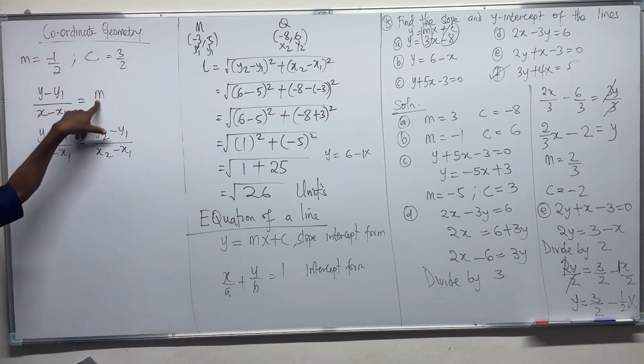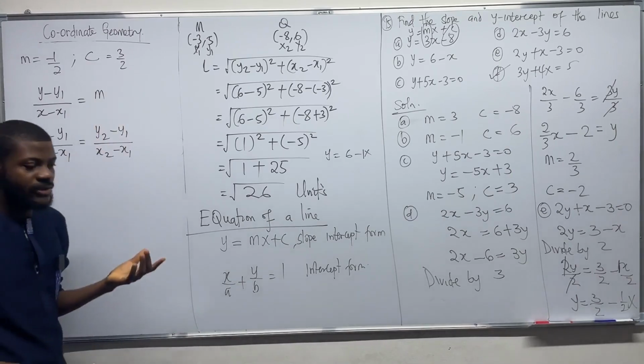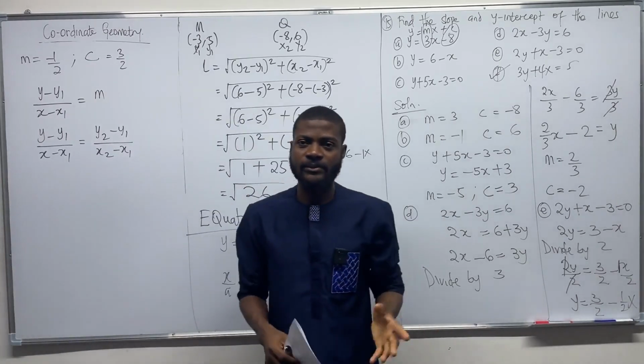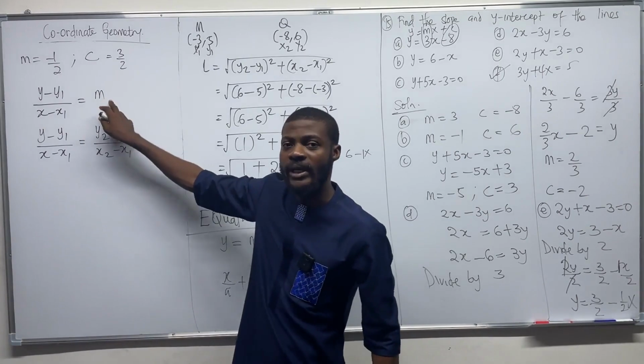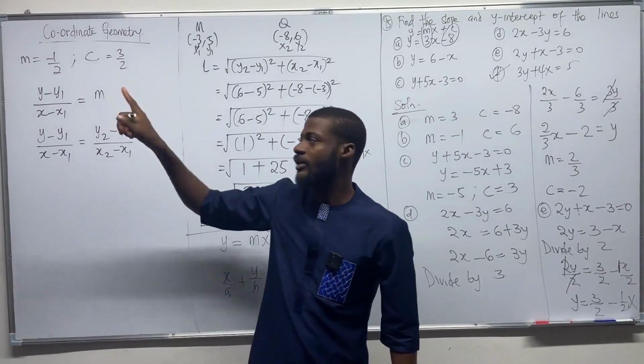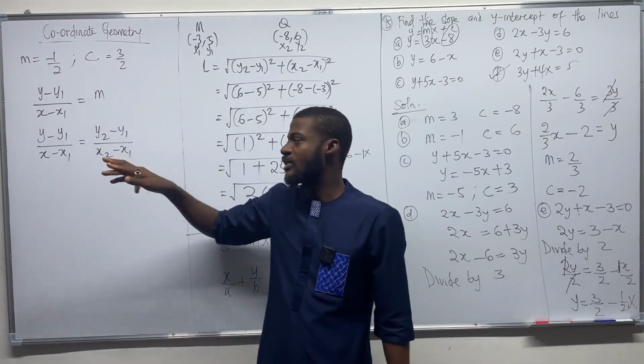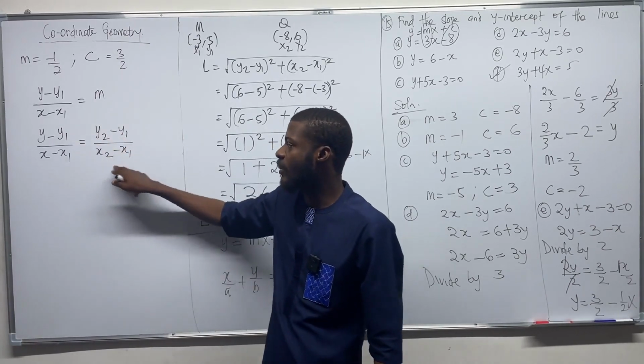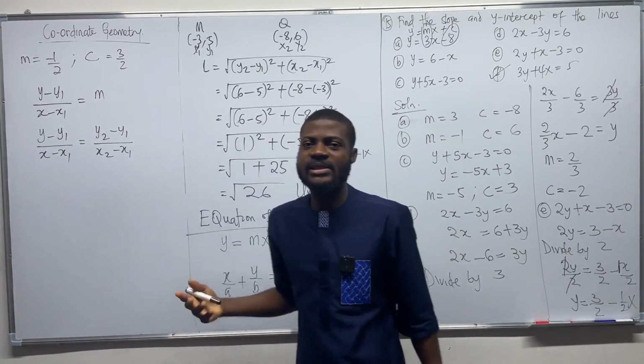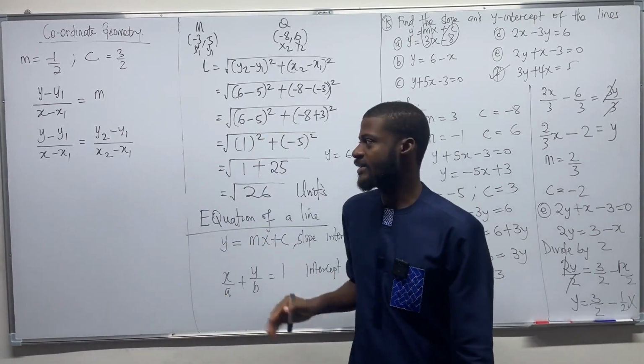But this part that has m, this is the formula for m. Remember, the formula for the gradient is this. This is because there are questions that you'll be solving where the gradient is given to you already. When the gradient is given to you already, you use this very first formula. But if you were not given the gradient, you have to solve for it by putting in the formula for gradient. So it's still the same thing. The formulas are the same.